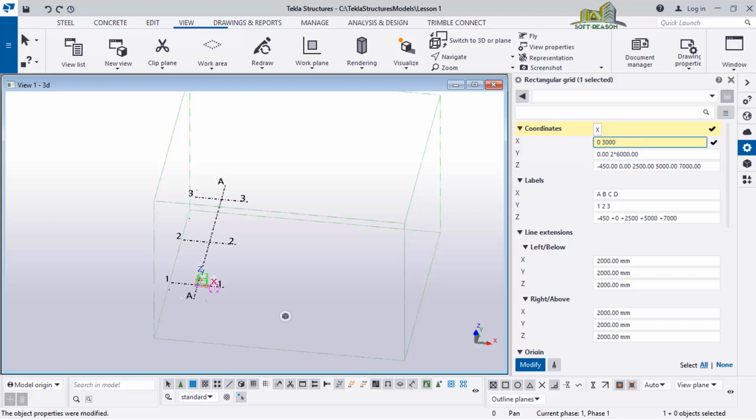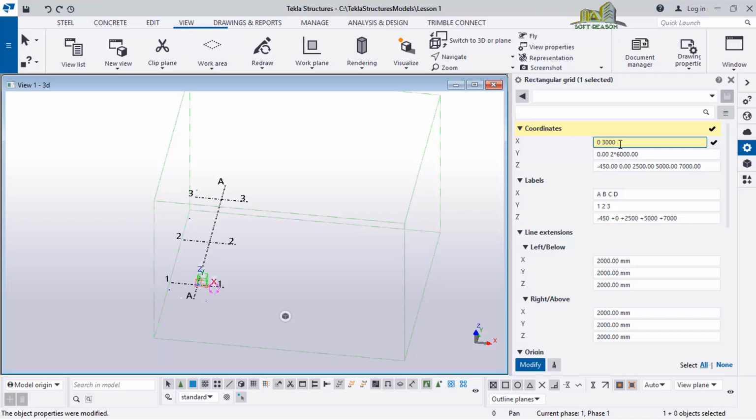The second grid line I want to have another 3,000, so I want 3,000 times 3, and you see that it is uniform.